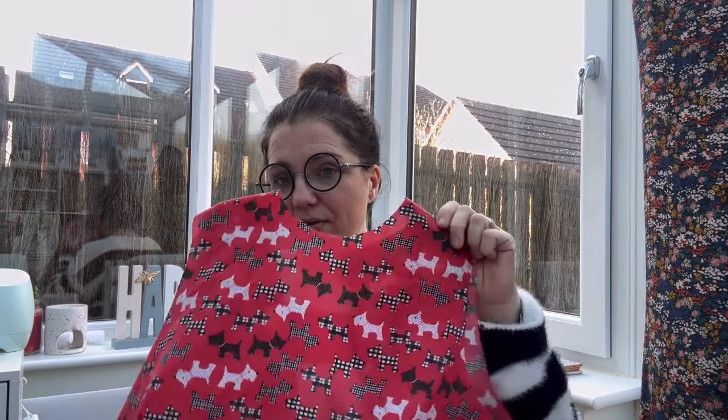One thing I've heard about the Peony dress is it takes a lot of fitting to get right — a lot of people say it comes up quite big, but I haven't found that. It fits the way it should for my measurements, bar the sway back. It's not meant to be tight; it's meant to have a little bit of room. I'll do the adjustments with the sway back and see where I get to — it's a work in progress.